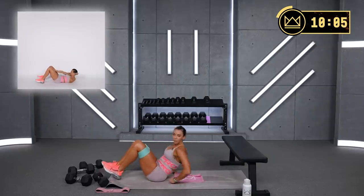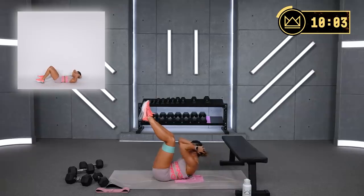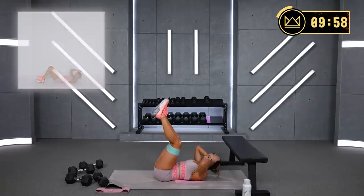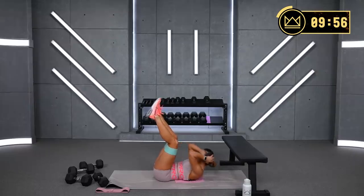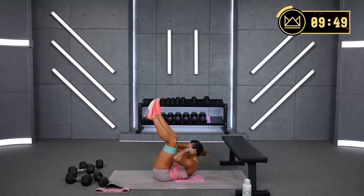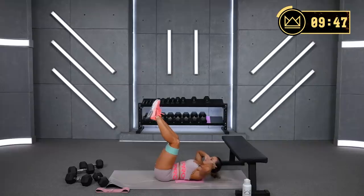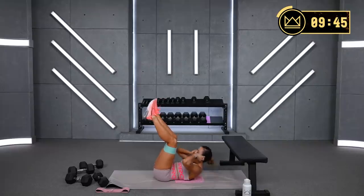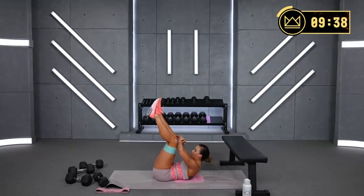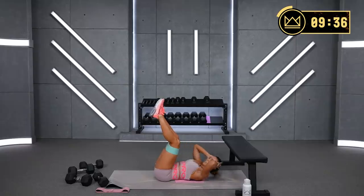So this is just literally a pulse. You're here, okay? Let's go in three, two, one. Okay, you're not pulling your head. Put your fingertips on the edges of your ears, okay? Good, keep it going. Little crunches.